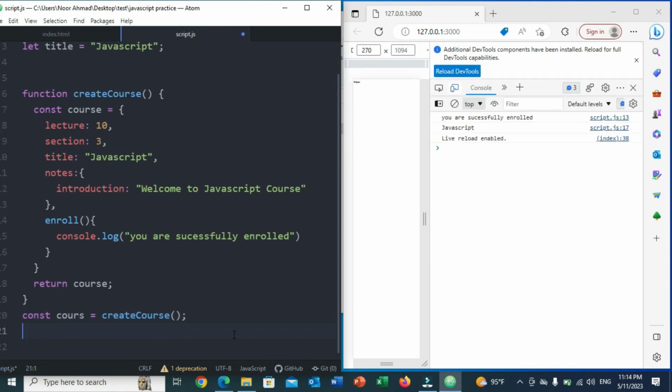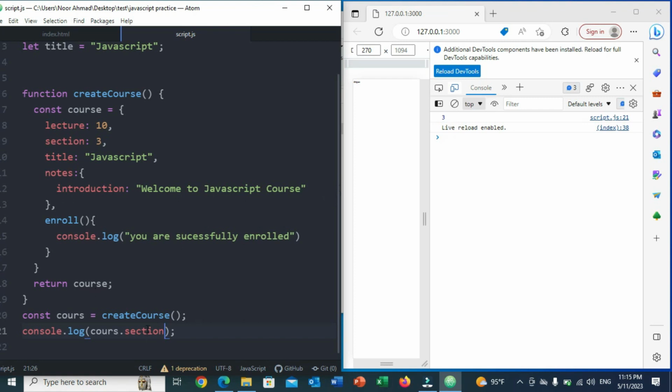So for this, I'm going to log course dot section. And when I save this, here we go. As you can see, we have 3 sections and section is added here.